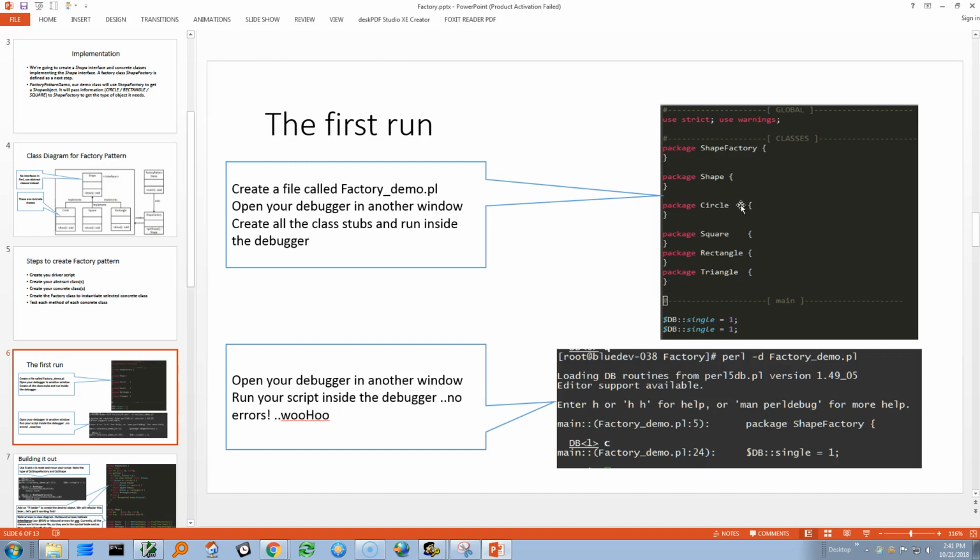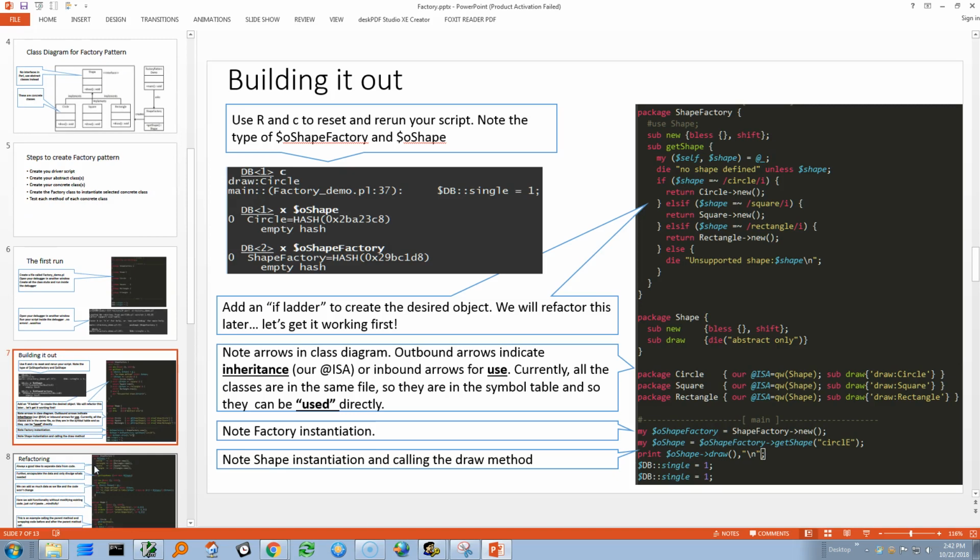So we stub it out. I know based on my class diagram that I'm going to need these classes. I throw the double DB single in there because if it's just one, if it's a DB single, they're breakpoints. If those breakpoints happen with another line after it, you can get away with one. But if it's the very last line in your script, then you need to have two. So we run the script, we go through, and we see what the output looks like from the debugger. Nothing to see here, but what there is is that there are no compile errors. So we're good for the next part. This, of course, is where we build it out.